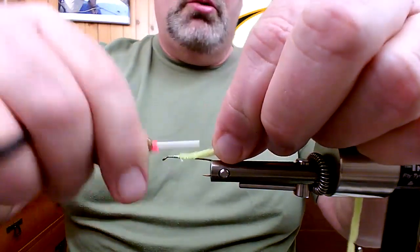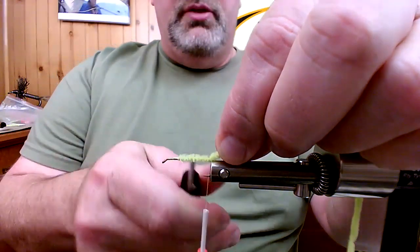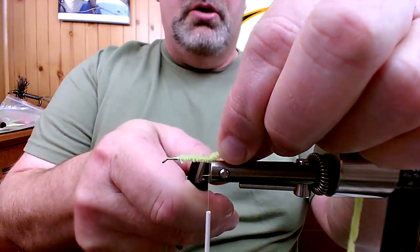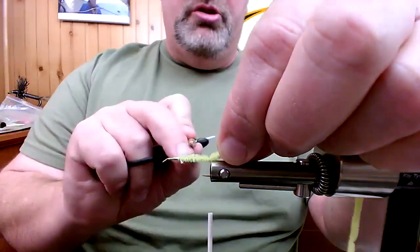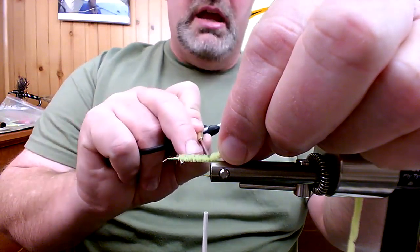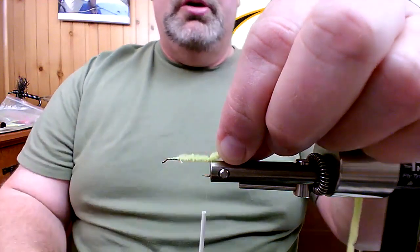And I'm going to wrap this all the way back to the point that is right above the barb of the hook. So this is going to be the body of the fly. We're going to have a little tail coming off, but we want to get back to the point just above the barb. You wouldn't want to start your fly here, way up here. You want to use the full length of the shank and get it all the way back to a point adjacent to the barb of the hook.